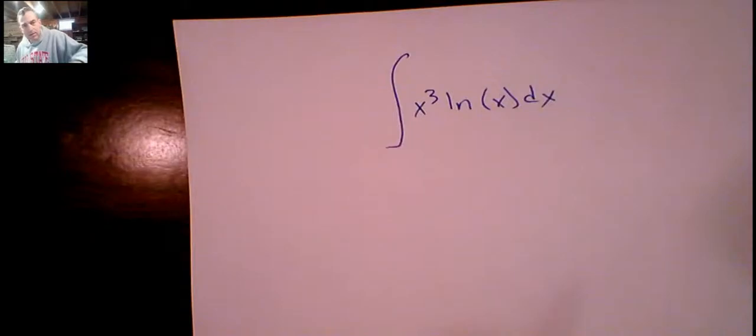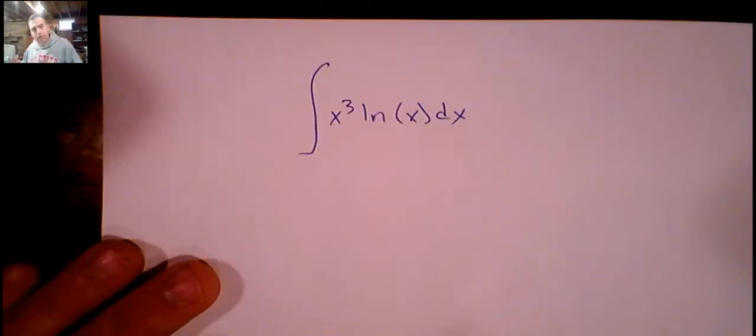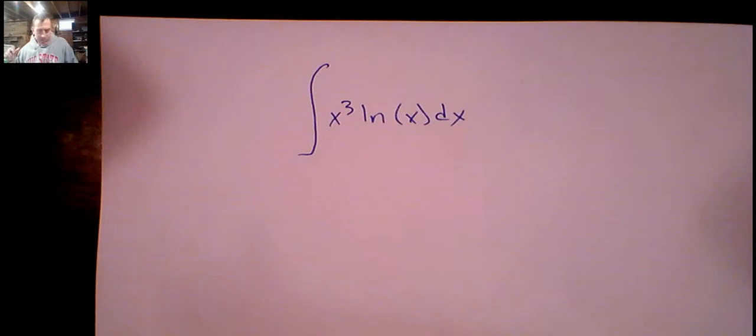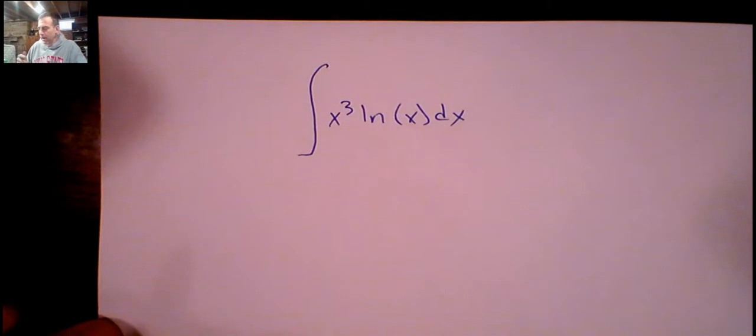So really with integration by parts, you're going to want to practice it and see it done a number of times, because then you'll start recognizing when u is going to be your polynomial and when it's not the polynomial. In this case, you don't want u to be the polynomial. Unlike if you're doing x cubed times sine of x, or x cubed times e to the x, any of those transcendental functions, those exponential or the trig functions, you would let u equal the polynomial part, the x cubed. But here, I want u to equal natural log of x.